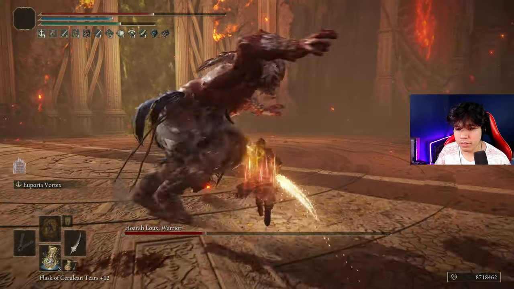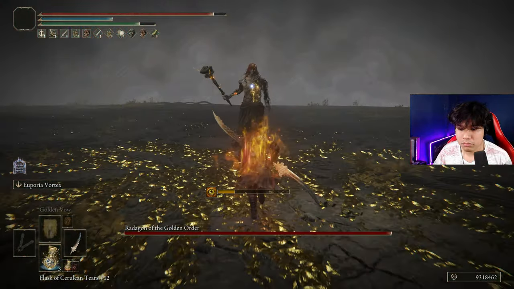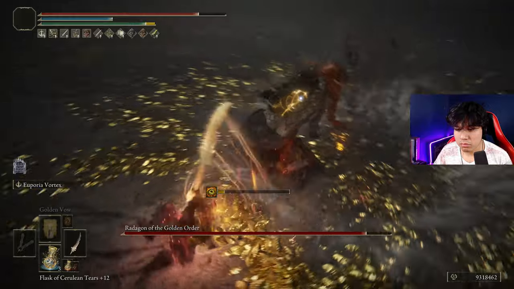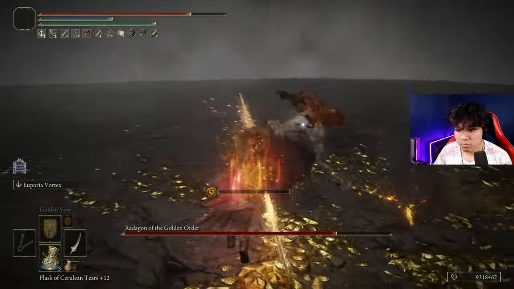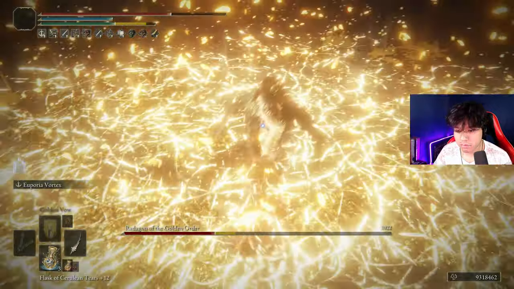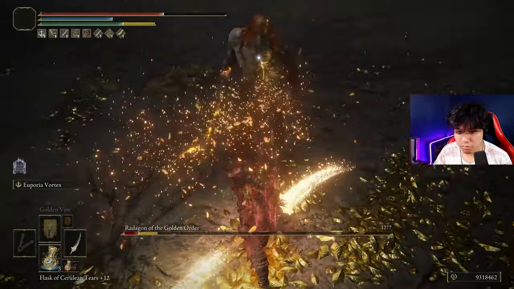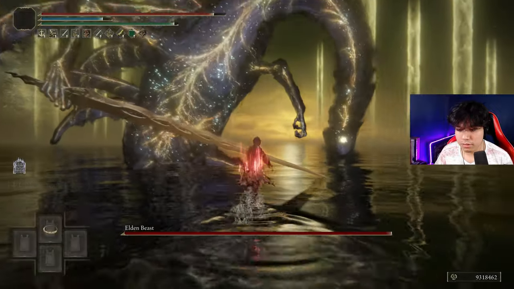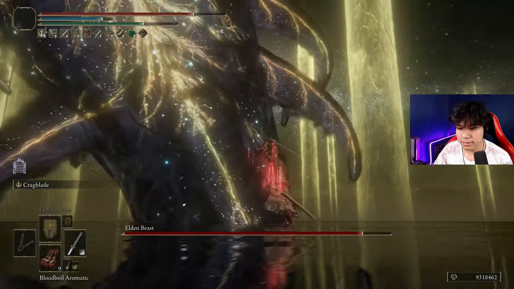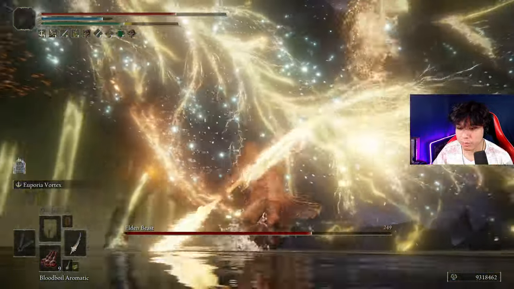Oh, amazing, baby. Let's do this. Beautiful! Gigatana for the win, as always, guys. Probably the best weapon in the entire game. No way, it preserves the buff. That is insane.